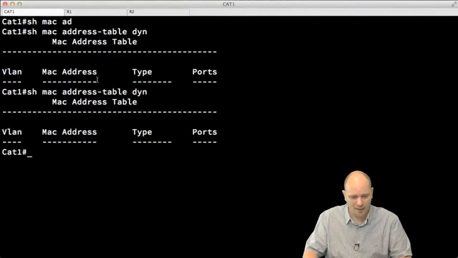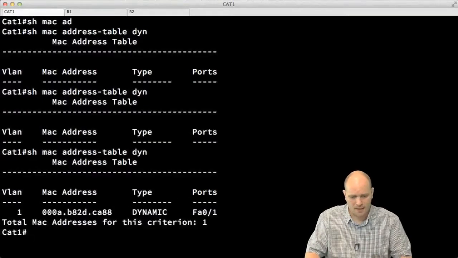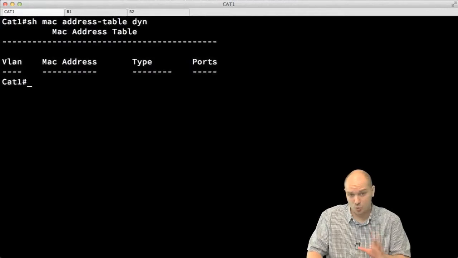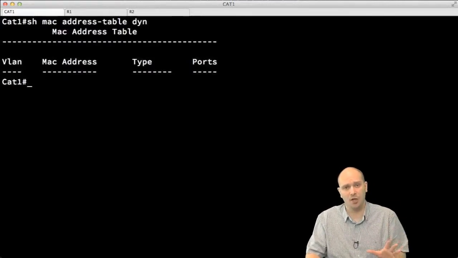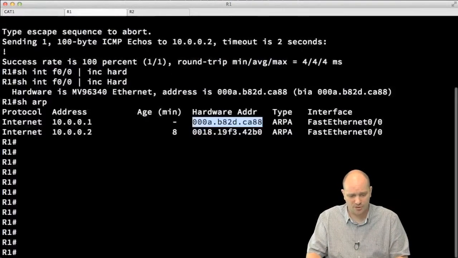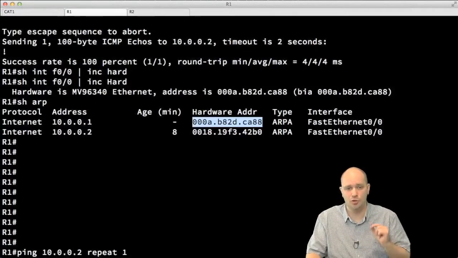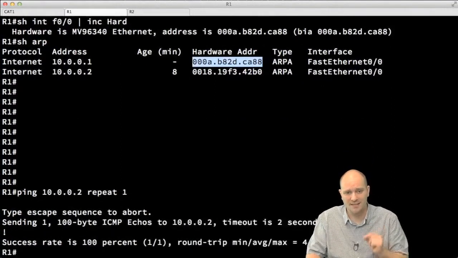I'm going to go back here, clear mac address-table dynamic, and confirm that the switch doesn't have any dynamically learned MAC addresses. Now I'm going to send one ping. So I'm pinging R2, which is connected to FastEthernet 0/2. There we go. A single ping went out.